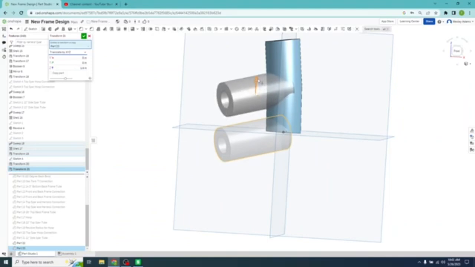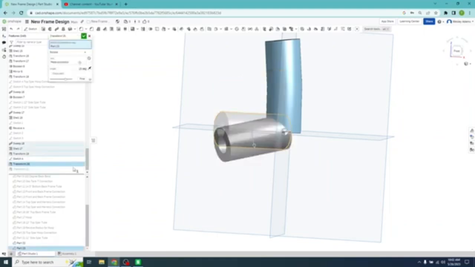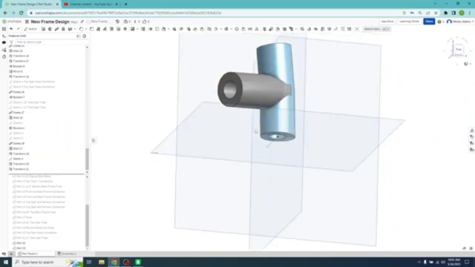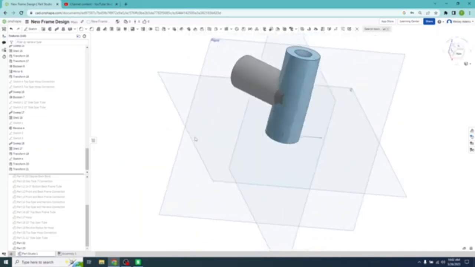Good. So I want to go back into 20 just to see if it gives us the ability to move it the way we want. Yeah, I think it's going to work that way. Good, yeah. So now we can move it forward and back, or up and down with transform 19. That'll give us the angles we want.